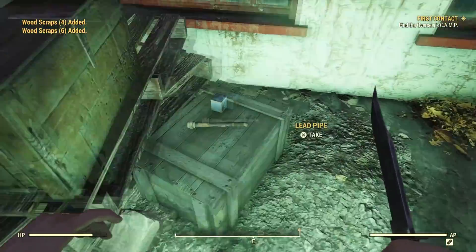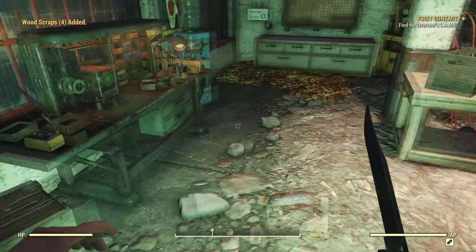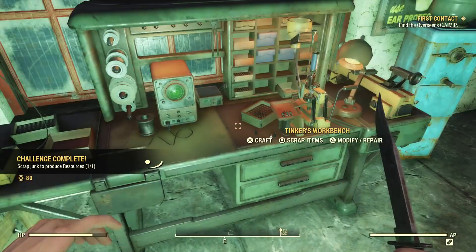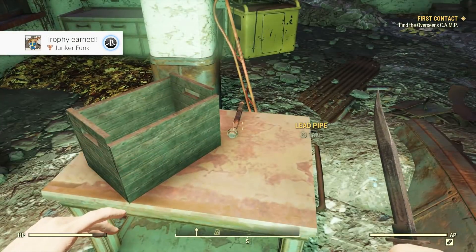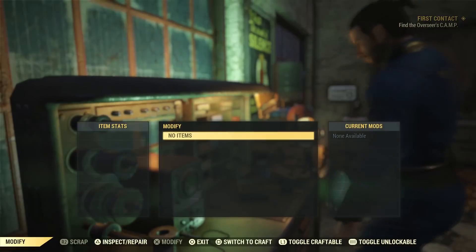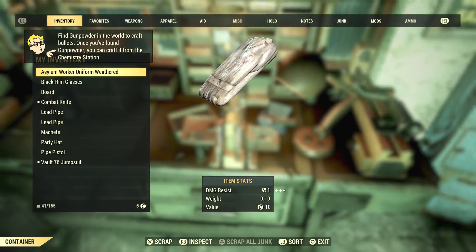Even though it is located in the forest, Project Paradise will be daunting for dwellers who arrive fresh from the vault. You will encounter enemies who are level 50 and above, and all three biomes will require your attention, so even veteran adventurers will find it beneficial to form a group before taking on this event. Those who manage to successfully aid Arcos Pharma in conducting the experiment will be rewarded with some new loot and XP.